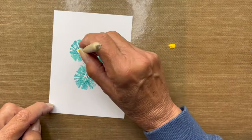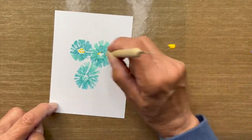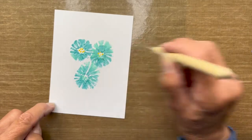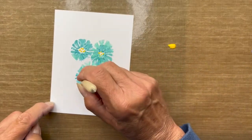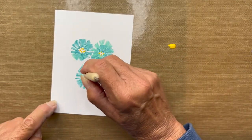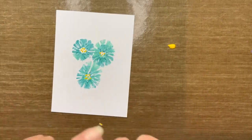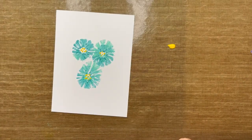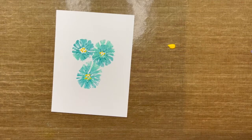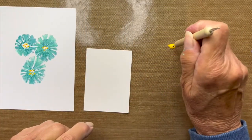And I like to use odd numbers when I do my dots. The more you dot with the same amount of paint, the smaller that area will get as far as your dots. Let me show you that. Let me grab a piece of scratch paper to show you what I mean. So here's a piece of scrap paper.